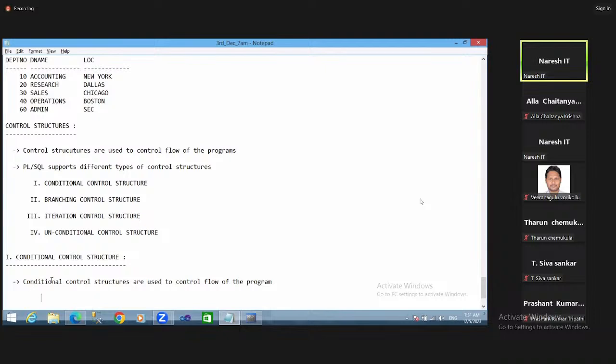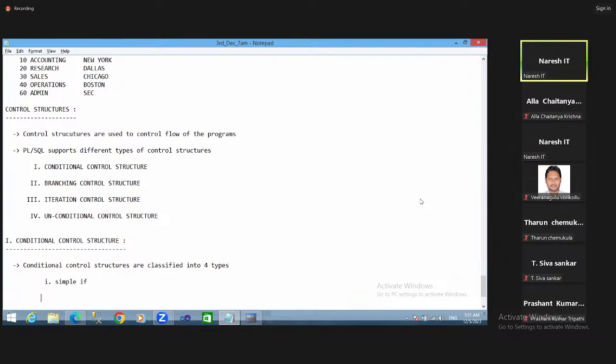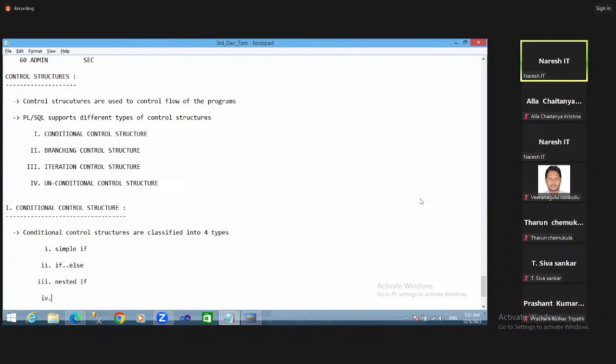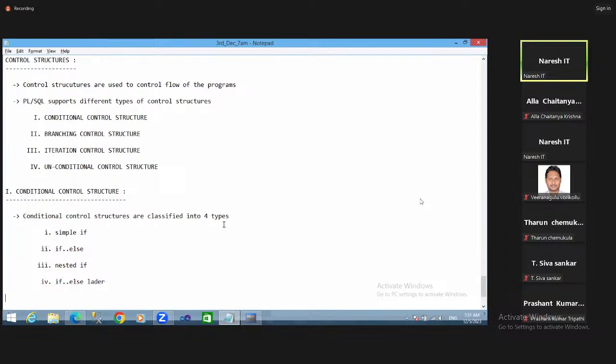Control structures are classified into four types. One is simple if. Second is if else. Third is nested if. Fourth is the else if ladder. These are simple if, if else, nested if, and else if ladder, that is CASE.